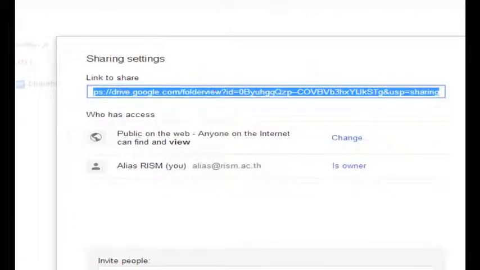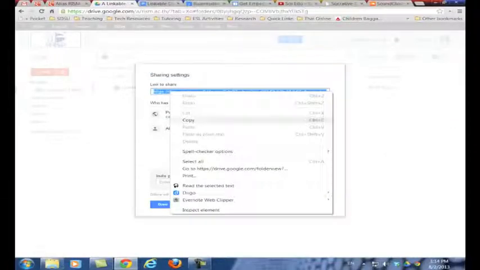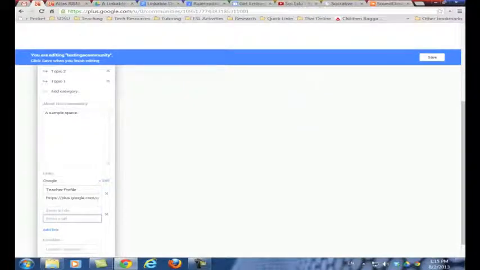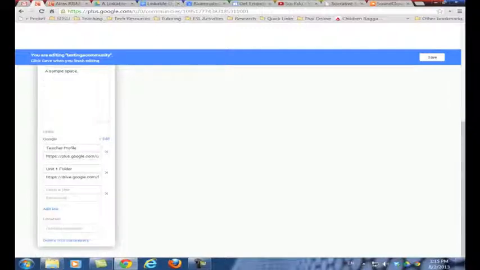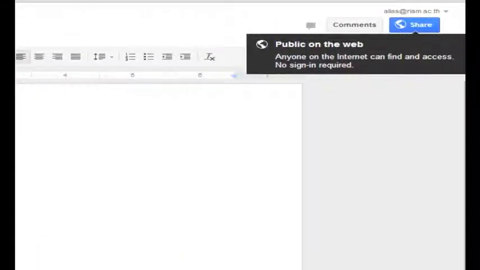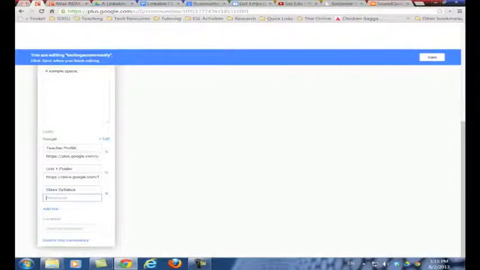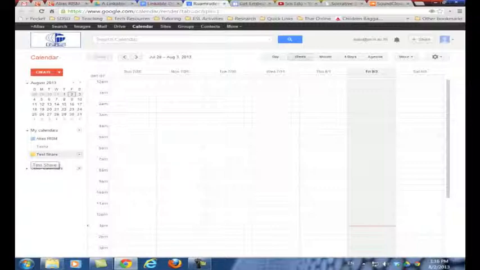Here I'm accessing a Google document. I'm going to take the link. I'm going to make sure that the public sharing is on so that people who need to see it can. If you just want to make these private, that's one way you can lock down the resources to others who visit your community that are not part of your class. So we'll give it a name, and then we paste the URL there. Of course, we'll go ahead and start a new one. Obviously we make sure it's public, as we've said already, or we're sharing it with the correct individuals or our audience. Alright, so that was a document.